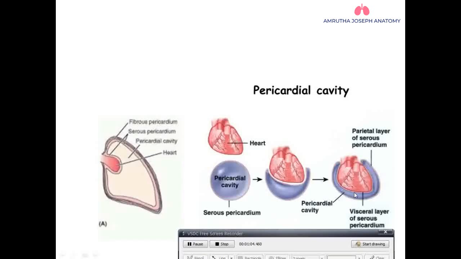Now, like this. So it is trying to push or get into the balloon from one side, so that ultimately the balloon forms a cavity like this. The space between the two layers of the balloon is the cavity, that is pericardial cavity, and the balloon itself is the pericardium.